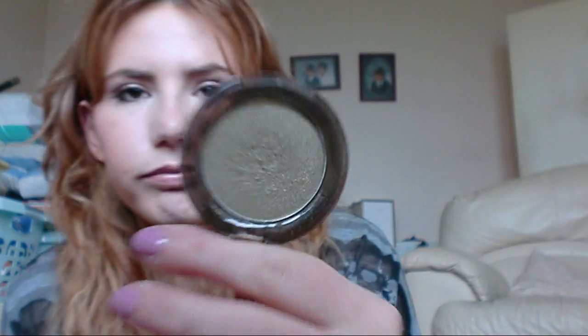For eye products, I've been loving this paint pot as a base, and this is Vintage Selection by MAC. It came out in the Champagne collection, I believe, in like December or January. It's been sitting in my drawer most of the year and I just fancied taking it out to play with it. I'm still loving the Glitter Green eyeshadow from H&M. It's just beautiful. If I can get a backup, I will probably buy two because I think it's that beautiful.